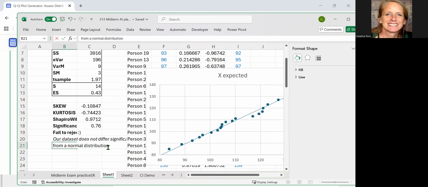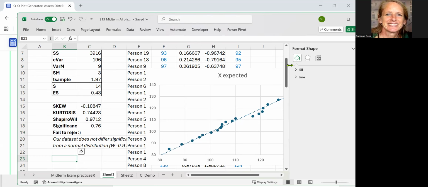We could put our statistical test, we could put W. Let's just put W equals 0.97, P equals 0.76. So all of our tests are showing that our distribution is normal and can be used for analysis. And so this is how we would go about and test for normality.